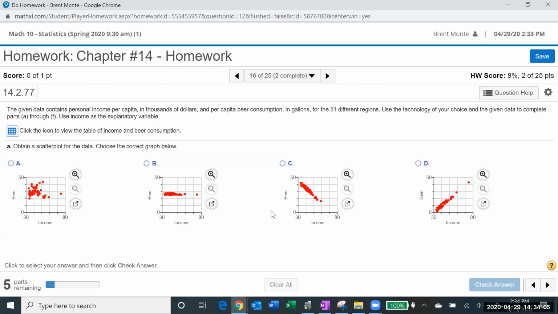Again, if you want to see it on the calculator, just let me know. I'll post a video. I'll do one with a smaller data set and show you how to find the regression equation on the calculator. It's equally as easy. We just have to put in the data by hand ourselves. So that's the only thing that makes that a little more difficult.